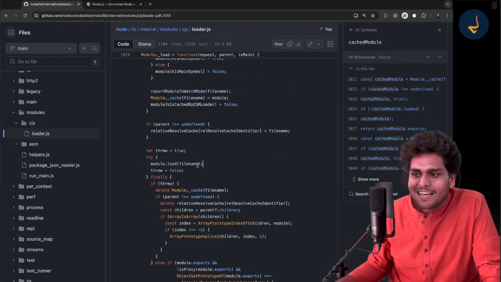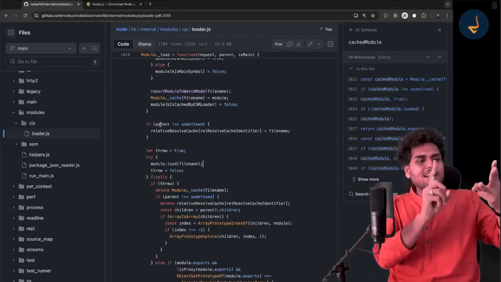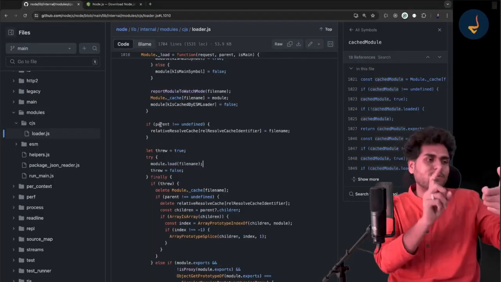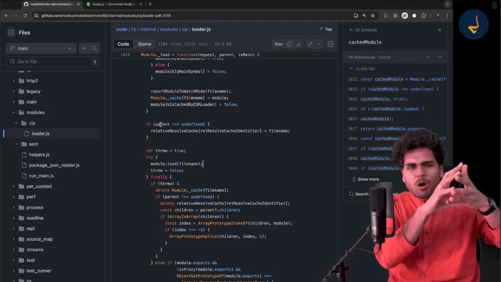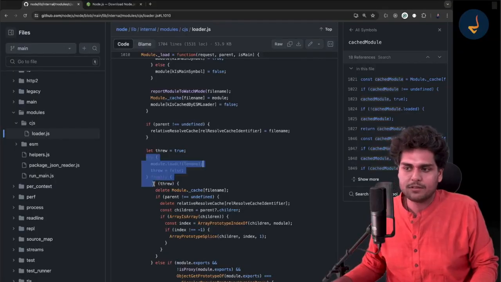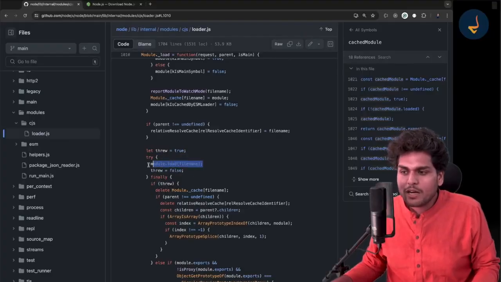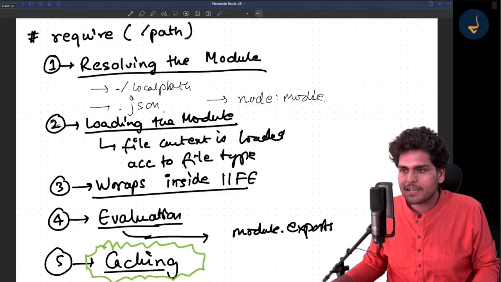So after checking everything, it is not there in cache, it is not null, the file path is correct, the resolution is fine, the extensions are fine, all the checks are done. Now it is actually loading the module in a try catch block, right?